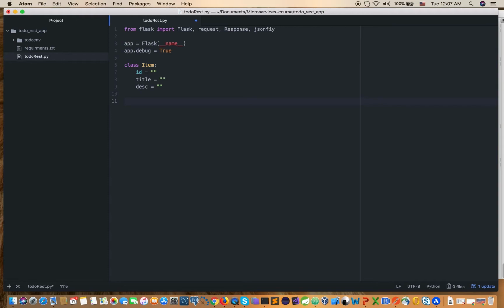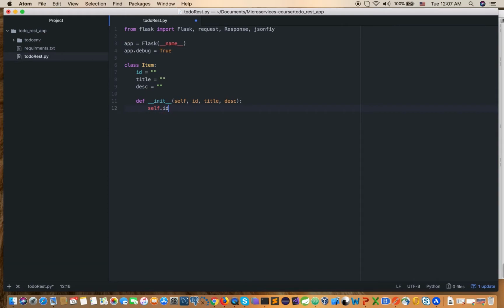Now we need to create an initializer, def __init__, and we give it self, id, title, and description. And now we need to assign these to the variable properties of this class.